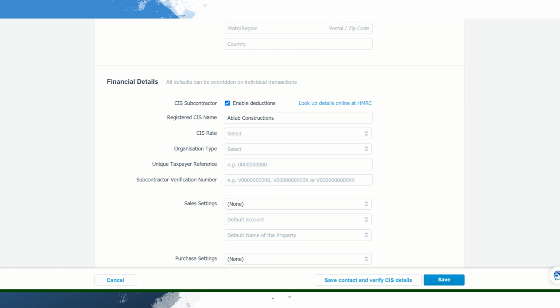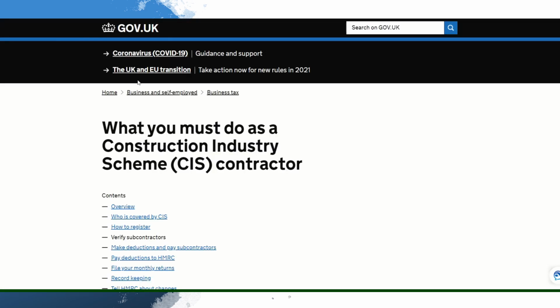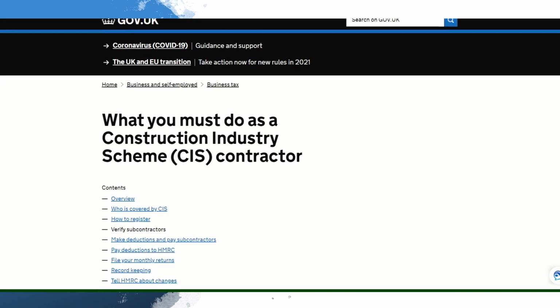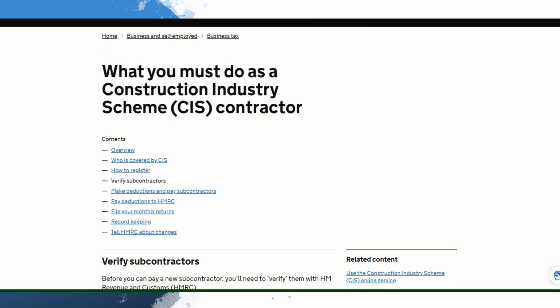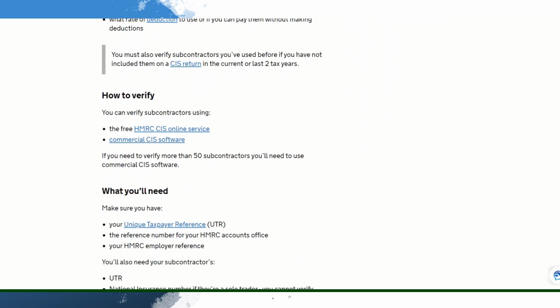And on here, you can verify whether your subcontractor is registered on HMRC's website. So you can click here, look up details online at HMRC, and verify the details straight on HMRC's website. As you can see on my screen, it will take you to HMRC's website where you can verify the subcontractor. If you go here, that will give you the guide on how to verify.